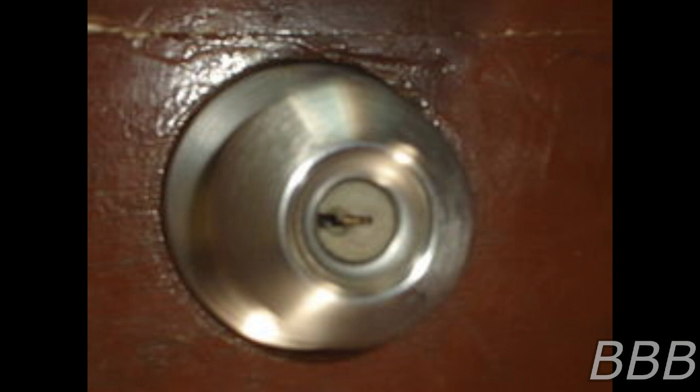SCP-7143-J is a doorknob on the door to the 3rd floor staff dormitory at Site 19. It is made of metal. Turning it to the right or left opens the door to which it is affixed. It has a lock which is used to impede the intended action of turning the doorknob so as to not allow individuals to access the rooms beyond. SCP-7143-J was installed by maintenance associate Jay Maloney. When asked about the installation of SCP-7143-J, he remarked, "I installed a doorknob."